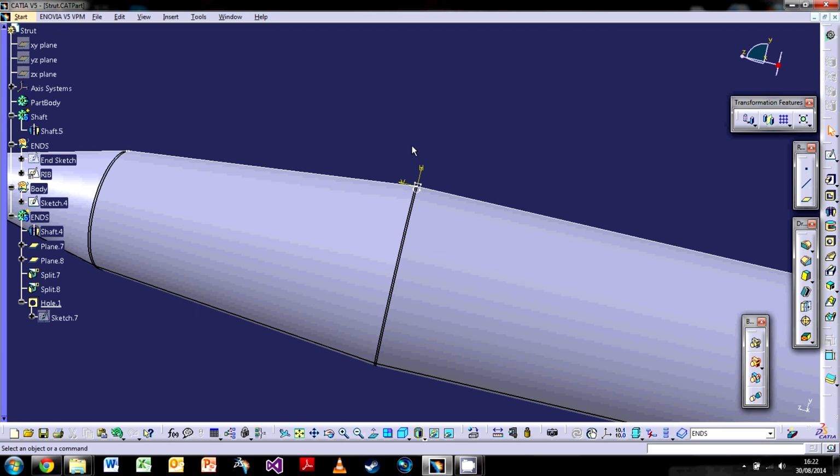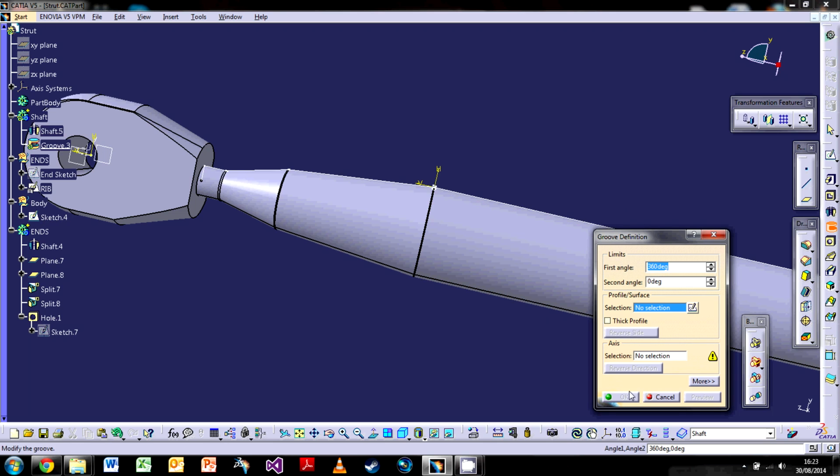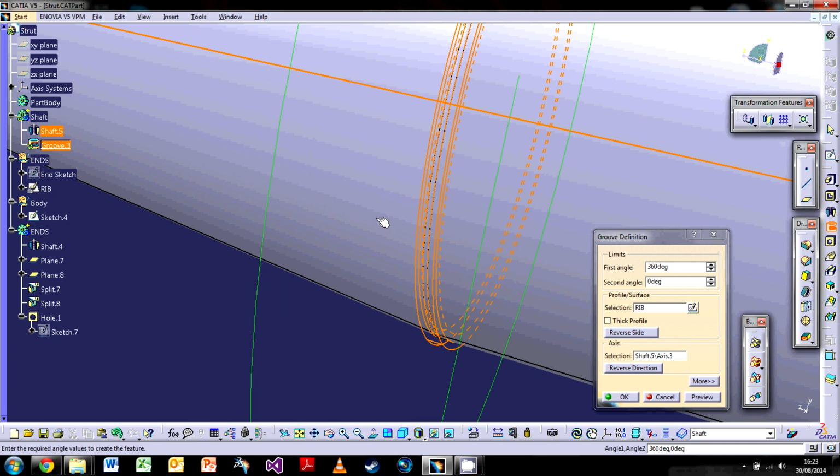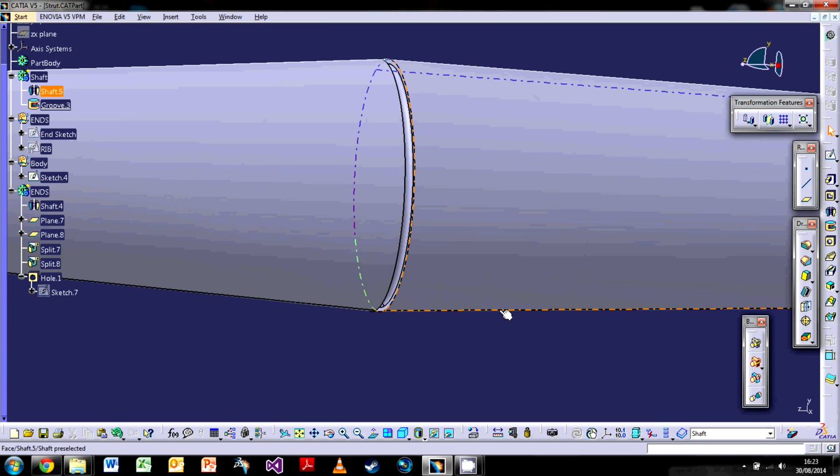Now we're going to create a groove, and because we are currently in hole one for a define work object, we're going to go to shaft and define that as the in work object. Otherwise, nothing would happen. So I'm going to create a groove now, and a groove to a shaft is pretty much the same as a pocket to a pad. So exactly the same, only one revolves and the other doesn't. You can see it's exactly the same as a shaft dialog box. If we choose the rib sketch, and I choose the shaft as the axis, you'll see that it has created this here. So click OK, and there we go. We've got a groove right in the center.